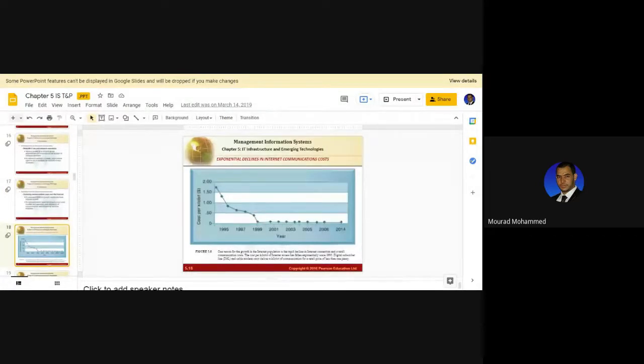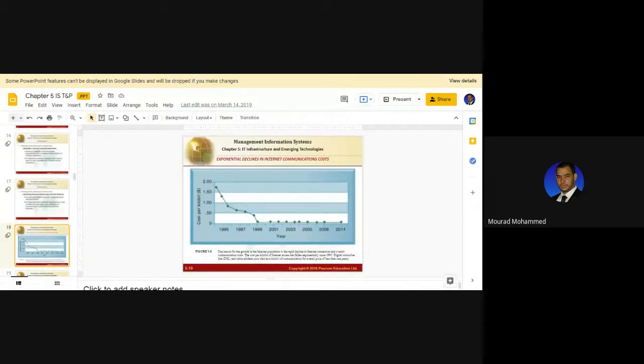The decline of cost is exponential to the increase in the number of users. Increase of users means decreasing cost. And over time, the number of users is increasing gradually. Thus, over time, the cost of internet use is also decreasing gradually.